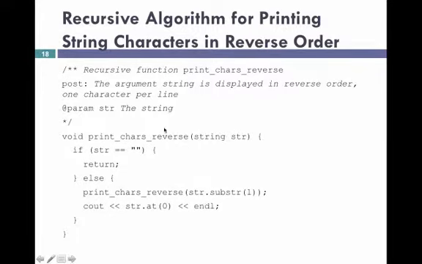Here's a recursive function to print characters in reverse. It takes a string as input, and if we have an empty string, we do nothing. But notice the difference here. Now we first make a recursive call to print the characters in reverse of the shorter string that excludes the first character. And when we return from this function, in this case, once we've printed all those characters in reverse, then we can output the first character. And the idea here is that if all the other characters were output in reverse order here, then this puts the first character at the end, which will correctly finish the problem of printing this string in reverse.